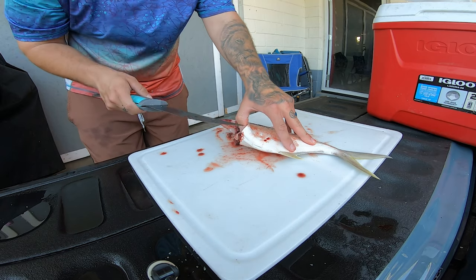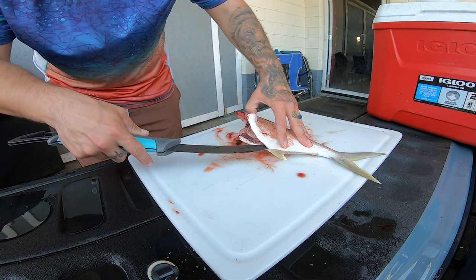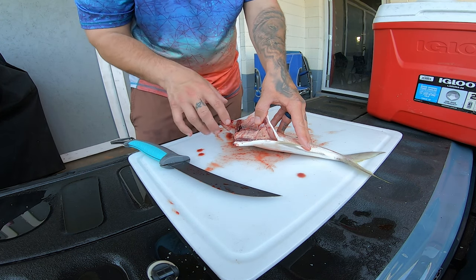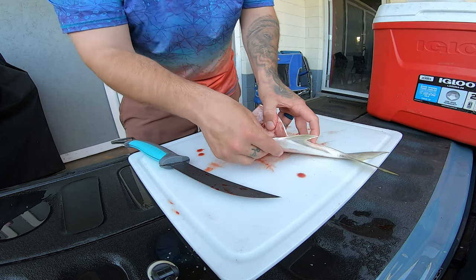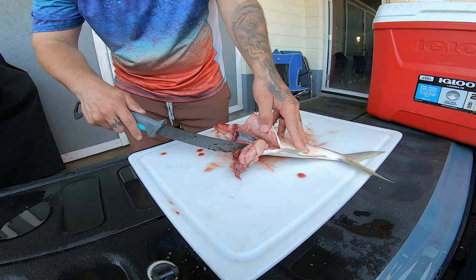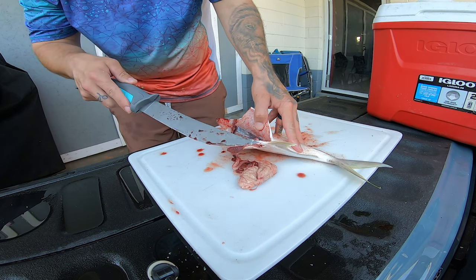Flip the pompano on its side and take your fillet knife — just pop it in there and run right down the belly. Don't get the fillet knife too far in there because you're going to be cutting through guts. Once you unzip the belly you can see that the gut cavity doesn't extend super far back. The gut sack is right here — the actual meat starts for the tail section. Get to that section, stop right about where that fin starts, and then just come up in here and scoop those guts out. You may need to work just a little bit further back to get the rest of the intestinal tract out.